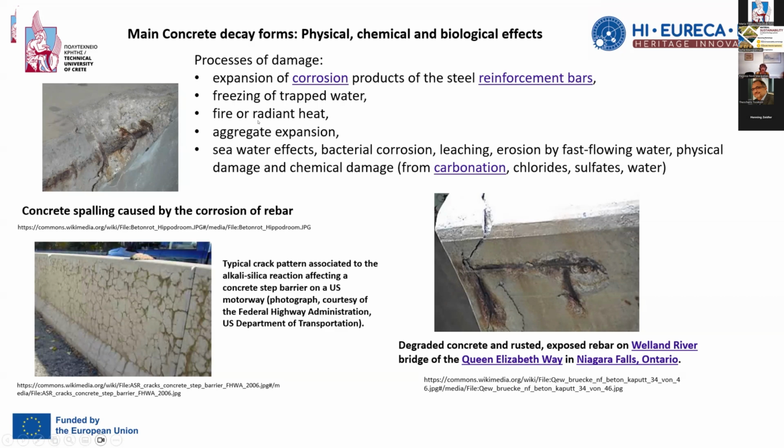The fire or radiant heat have an impact on the concrete structure, the aggregate expansion also, and of course other causes of decay are the seawater effects, the bacterial corrosion, the leaching of the surface and even in depth sometimes, the erosion by fast-flowing water, physical and chemical damage from carbonation, chlorides, sulfates, and water.